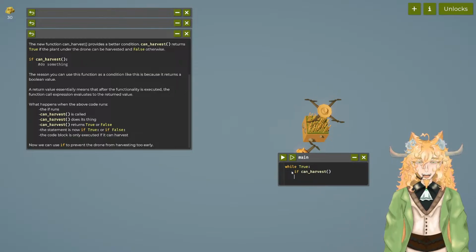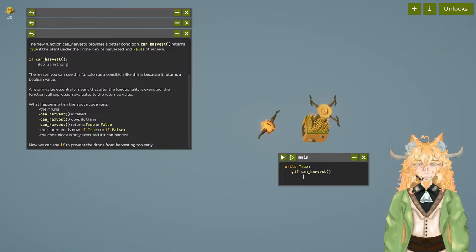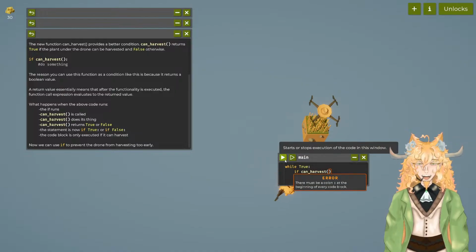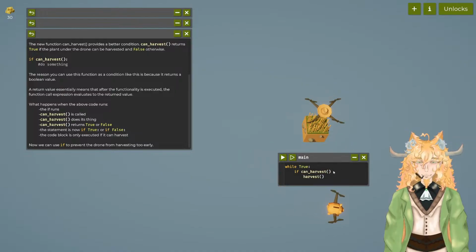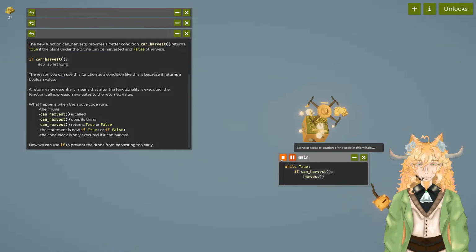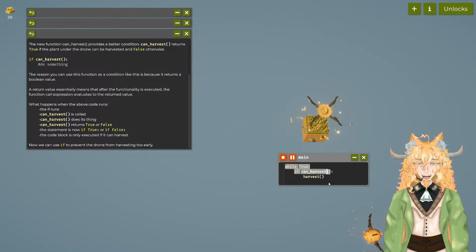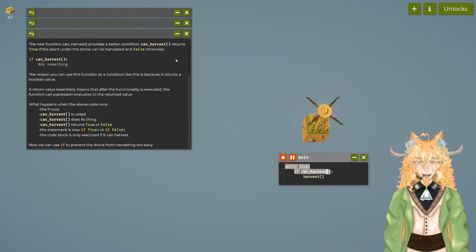I'm thinking of Unity. Harvest. I want to say this will work, but oh. Okay. Oh, I don't need an else statement. I guess that's not required. Cool.